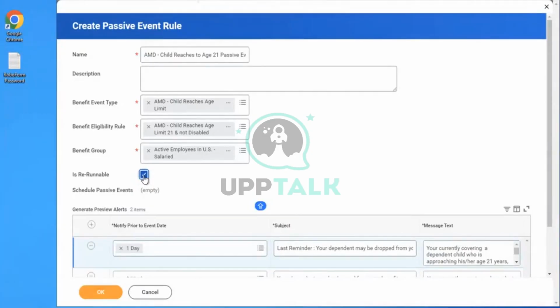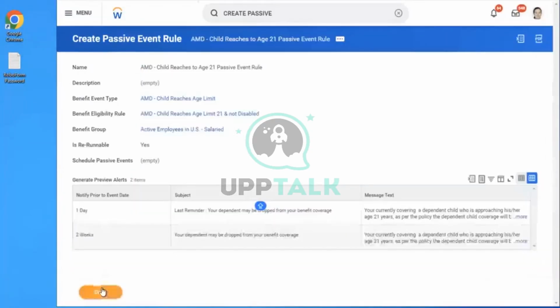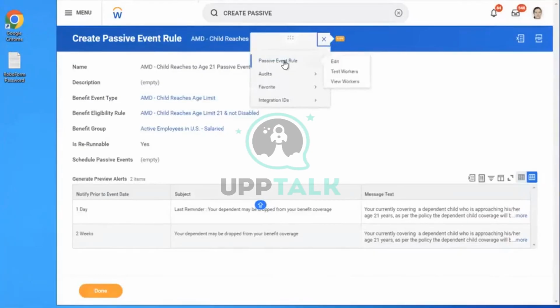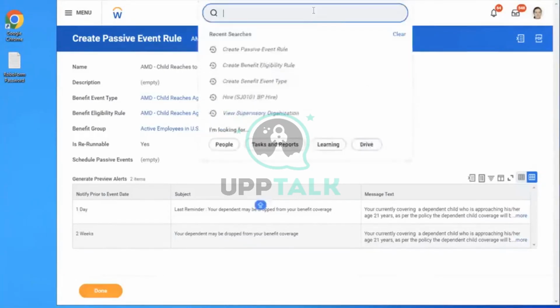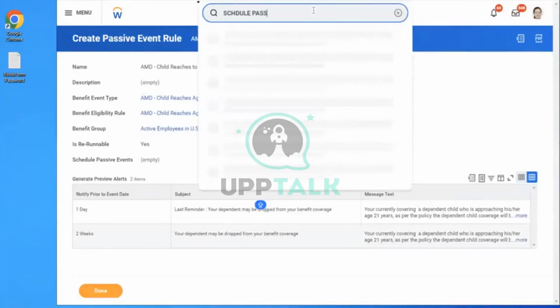On a recurring basis, I have the option to run right now. We can also test workers, or view workers.